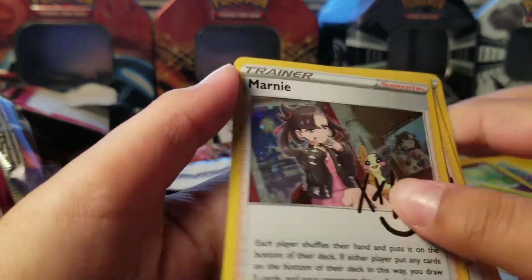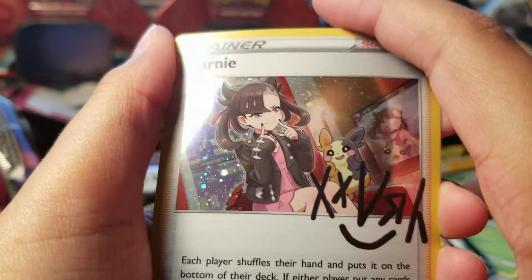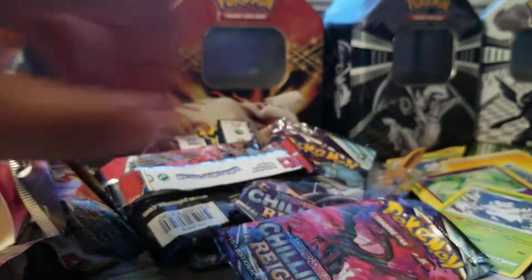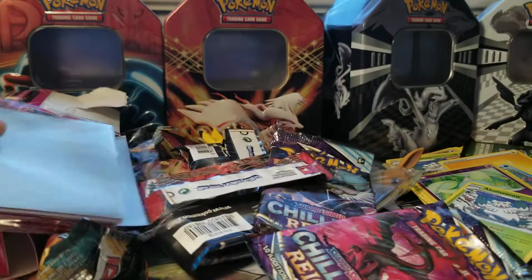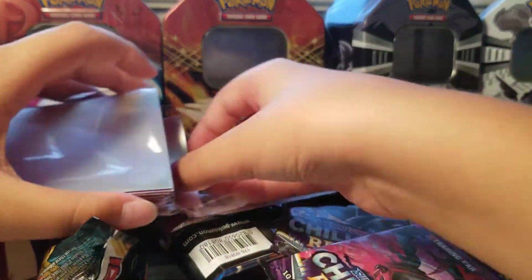Okay, let me just check for swirls on these. Nope, no swirls. I wonder if they show up through the camera because I'm looking through the camera, so I make sure I have them all near the camera. Okay, so I'm going to sleeve them up real quick. But man, that was the Marnie box that we spent a lot of time on. We're not ending it yet.